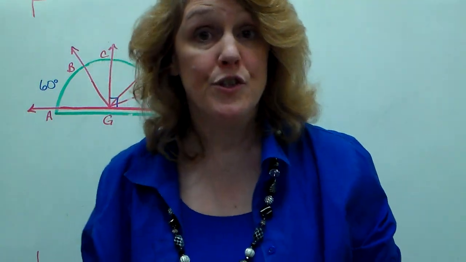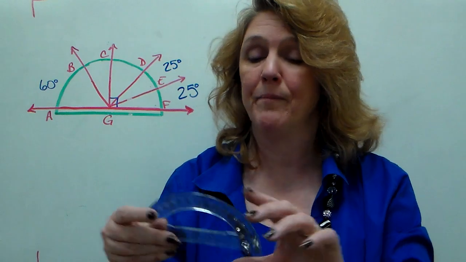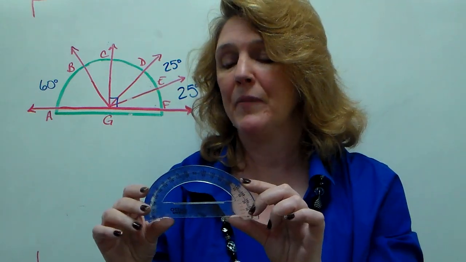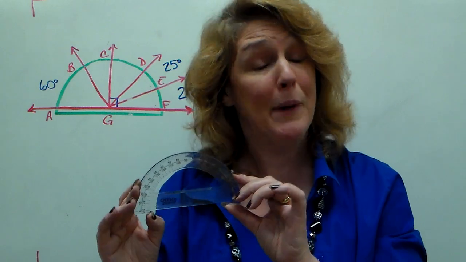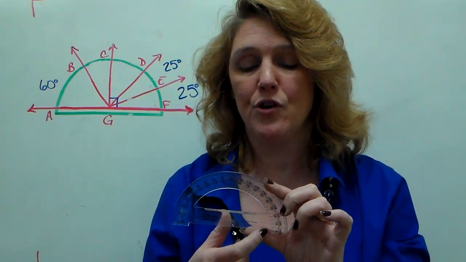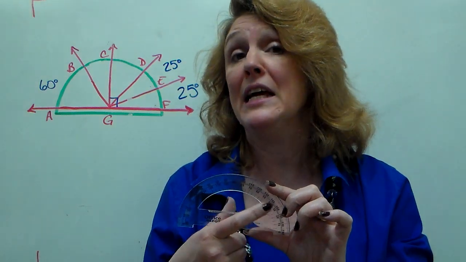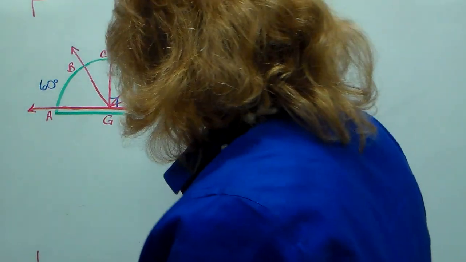So let's actually do some math with this now. I've got a protractor up here. A protractor, if you look at a real one, unlike the young 5th grade girl who says this is a smile ruler, it's actually designed to measure the degrees in your angles. So we've got one up here that we can mess with.